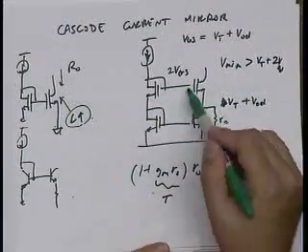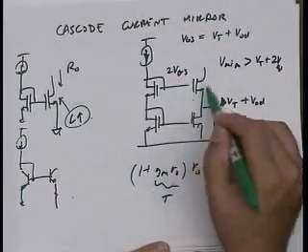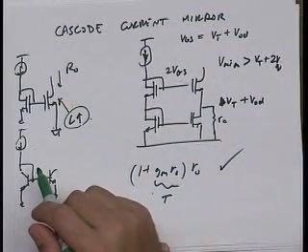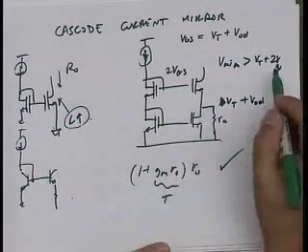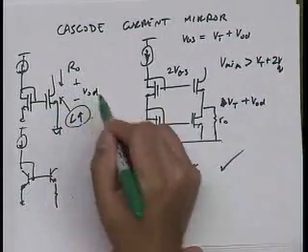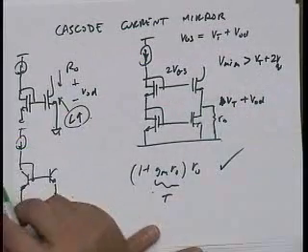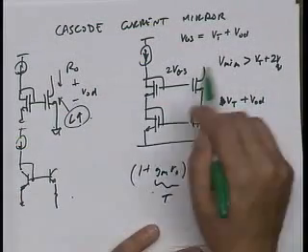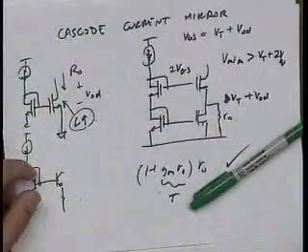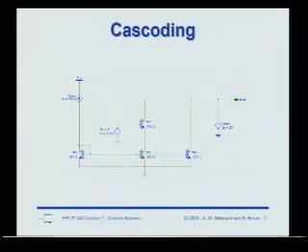Because if I go below this voltage, this device will go into triode region and the output resistance drops. So compared to a normal device, where I could go down to an overdrive, I have a huge penalty of 1 overdrive plus a threshold voltage. Maybe we can solve this problem, actually. Let me show you some simulation results, just for good measure.